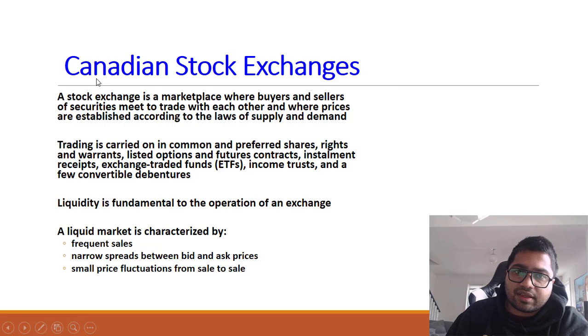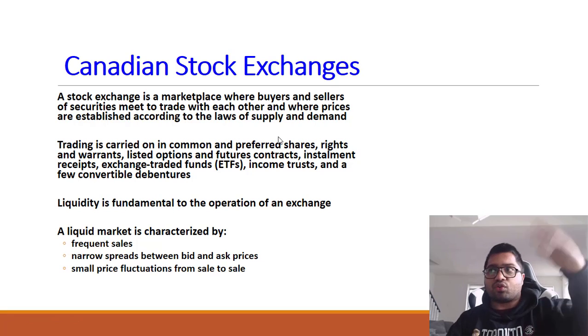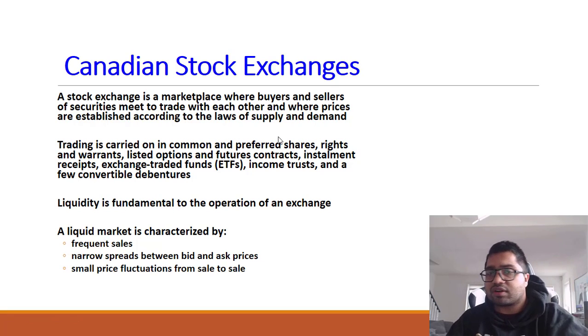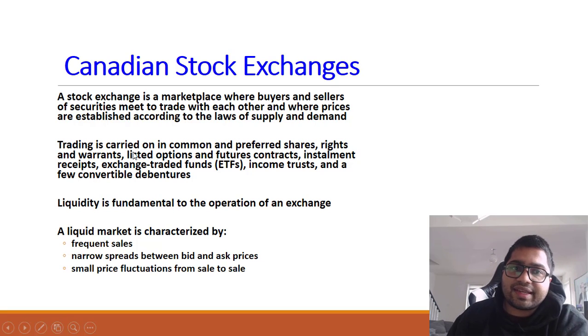Canadian Stock Exchange. A stock exchange is a marketplace where buyers and sellers of securities meet to trade with each other and where prices are established according to the laws of demand and supply. So if demand is more, the stock goes up. If supply is more, the stock comes down. Trading is carried on in common and preferred shares, rights and warrants, listed options, futures contracts, installment receipts, exchange traded funds, income trusts, and a few convertible debentures.